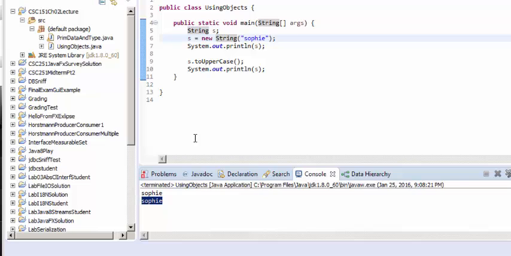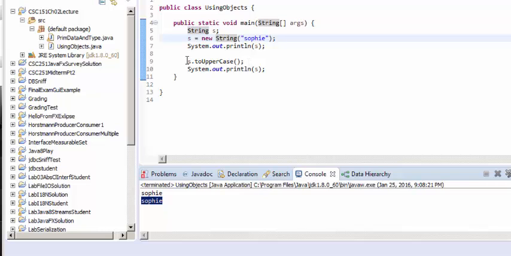And what happened on line 9 here, the s.toUppercase, we created a new string object. It had uppercase Sophie in it. We did not do anything with that new string object, and so Java threw it away and proceeded, and S was still pointing to the lowercase Sophie, and that's what we printed out.